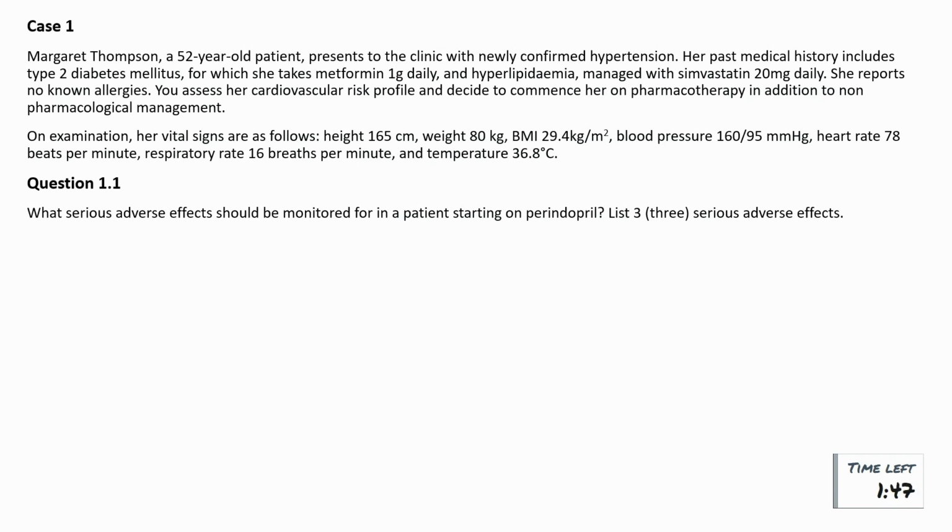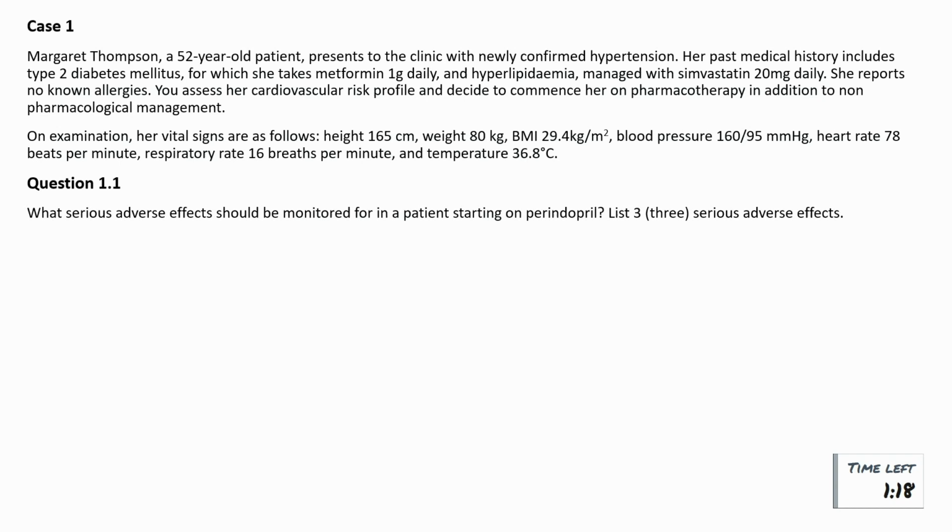Case 1. Margaret Thompson, a 52-year-old patient, presents to the clinic with newly confirmed hypertension. Her past medical history includes type 2 diabetes mellitus, for which she takes metformin 1 gram daily, and hyperlipidemia managed with simvastatin 20 mg daily. She reports no known allergies. You assess her cardiovascular risk profile and decide to commence her on pharmacotherapy in addition to non-pharmacological management.